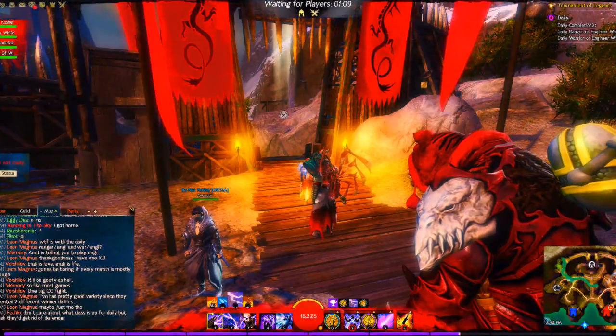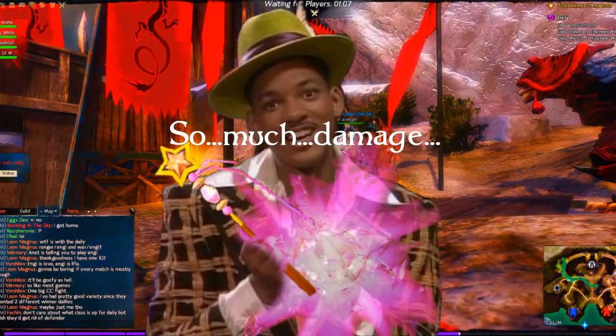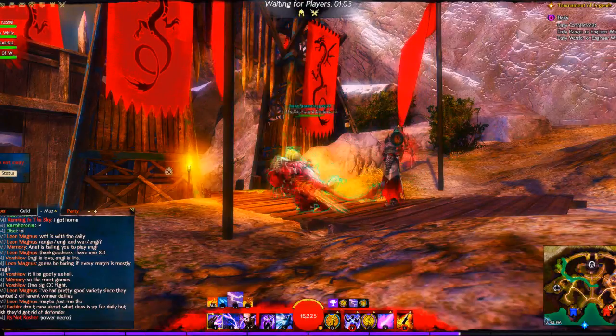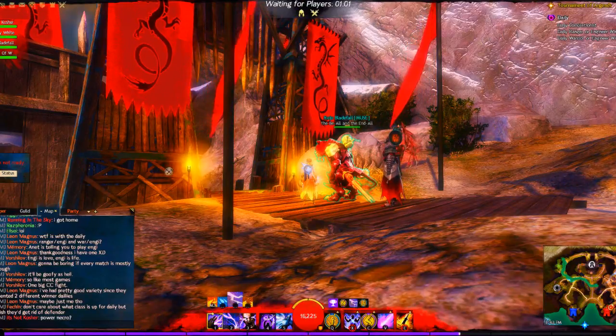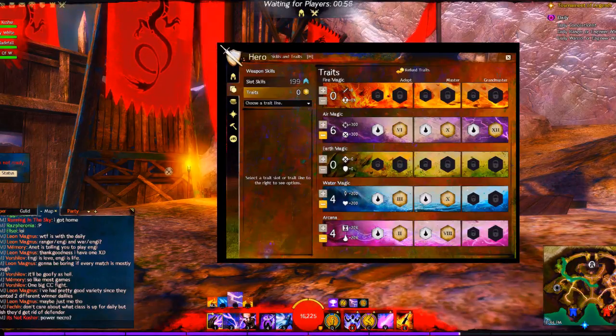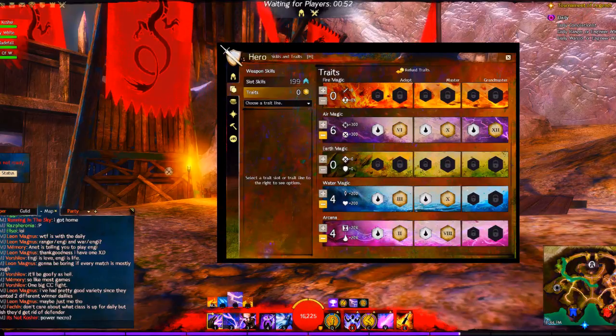For the next build, the Fresh Air build. Much damage comes from this build. Much damage. Such damage, much hurt. We'll be using 6 in Air Magic, 4 in Water Magic, and 4 in Arcana, so 6-0-6-0-4-4.